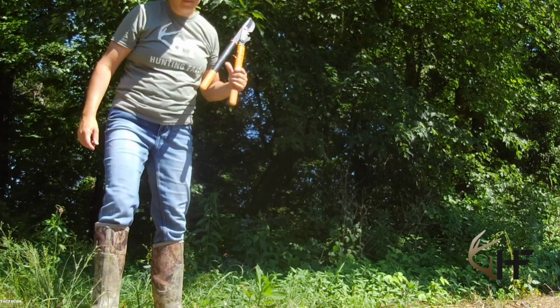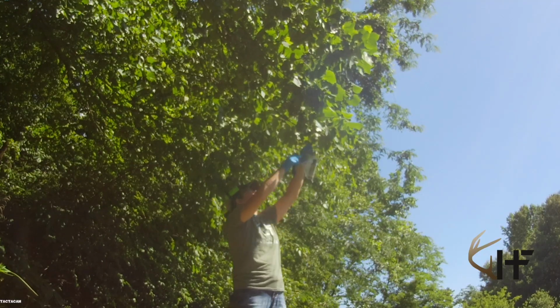Alright, so I'm going to set up my Pure Whitetail mock scrape. I've got a bottle of Bachelor Group, so it's several different of their deer all in one bottle, kind of like what your bachelor groups are hanging around this time of year. So I'm going to make a mock scrape, and I'm going to put a flex wick on one of these branches and kind of dip it in that as well, and then set a camera up on it. Changing plans, moving spot. The tree that I was going to put my camera on is covered in poison ivy, and I'm not doing that.